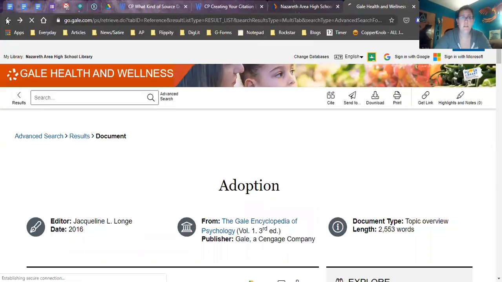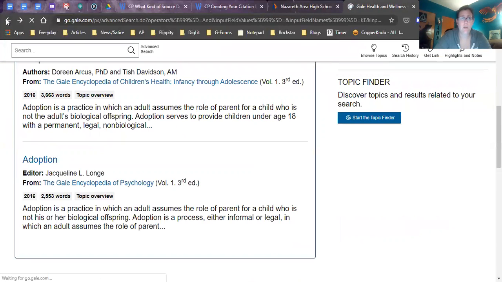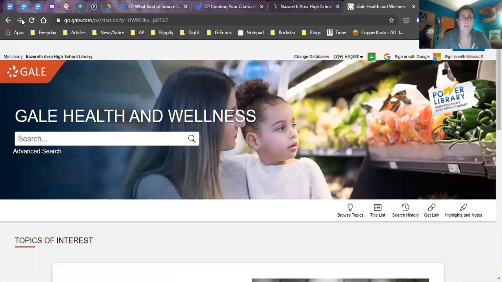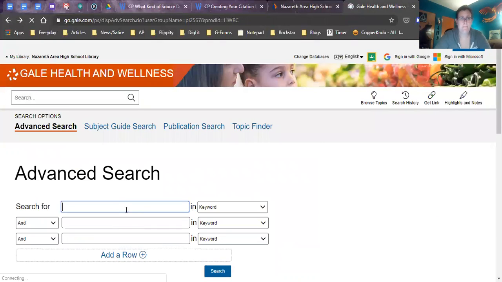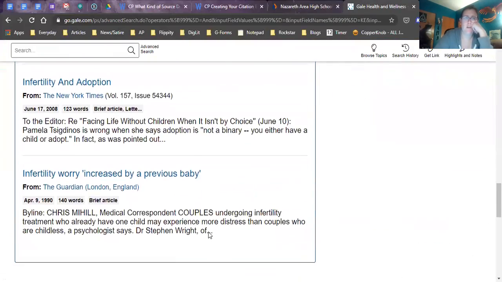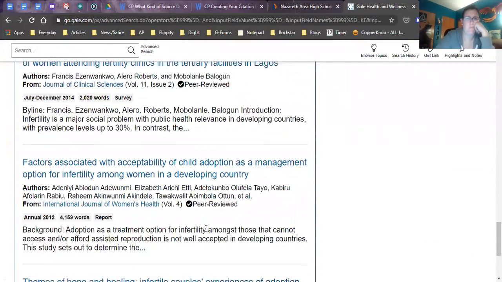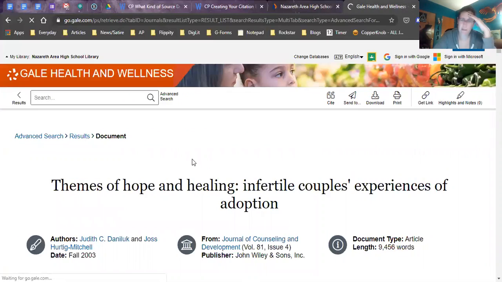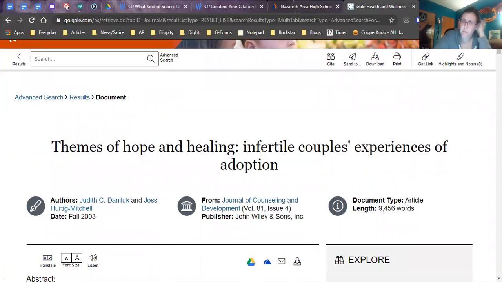Another thing, you can end up in kind of a goofy scenario. Let me go back and show you something else. One article that I found last time, down here, this one, is actually an article that I ended up using that I really, really liked.